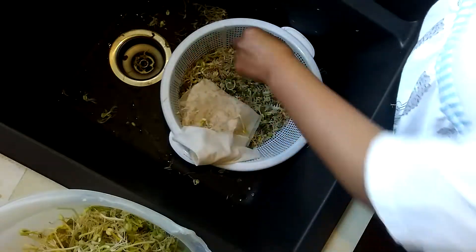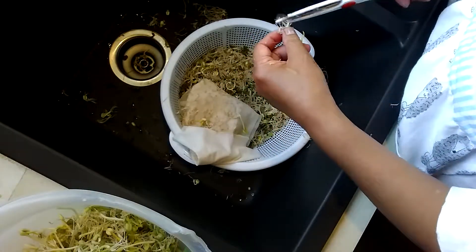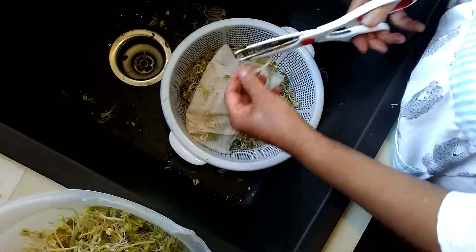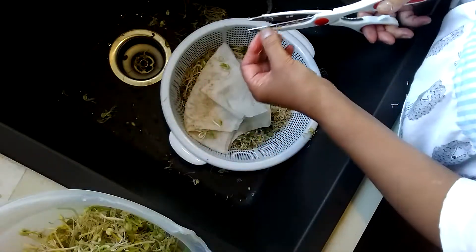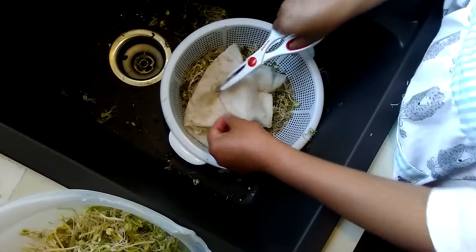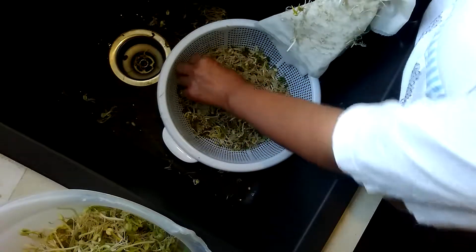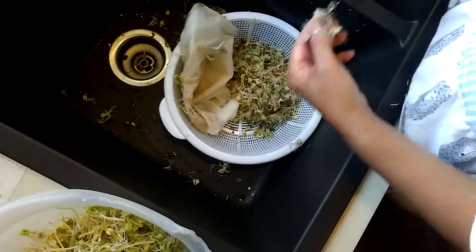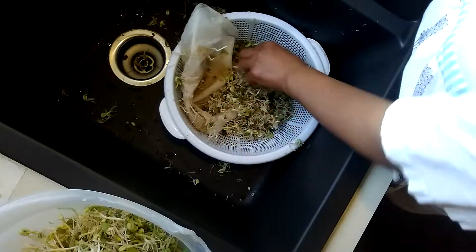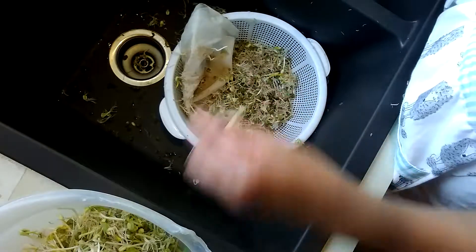Okay, we're done and I'm going to wash this — I'll show you how I do it. There are a few left and I don't want to waste them. Every video of mine, I'm always talking about saving money. If you're serious about saving money, you can do everything in your own home. It does require some preparation and patience, but on weekends when you're off you can make these things. Bean sprouts don't require a lot of attention — you just spray every morning before you go to work, that's all.